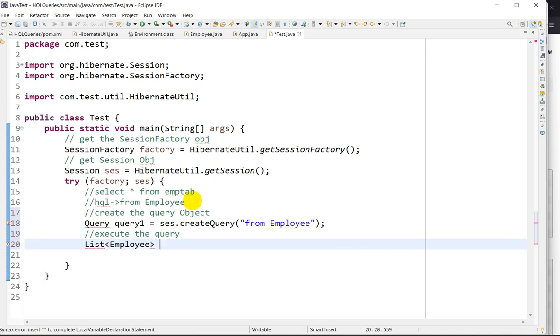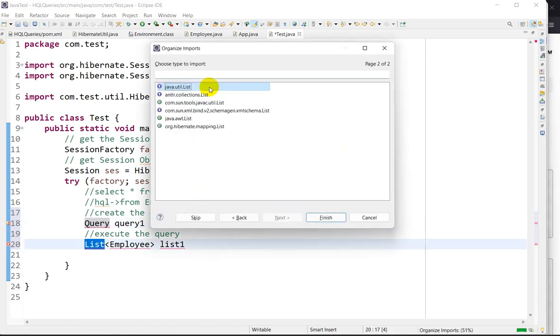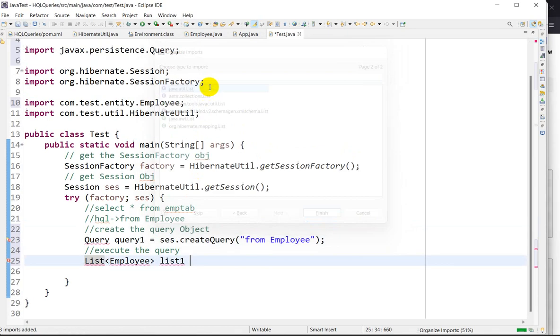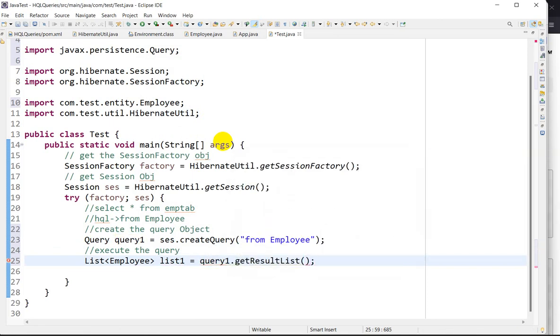So list of employee, list 1. First of all, we will import the query, Control Shift O, import javax.persistence.Query and import java.util.List. Then we have one method in the Query class called get result list. The return type of this is list. So it will give the list of the employees.